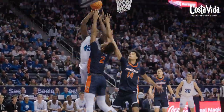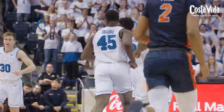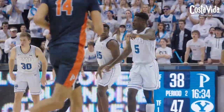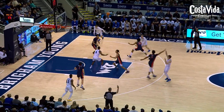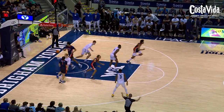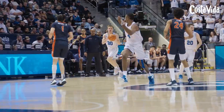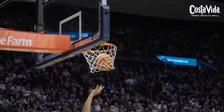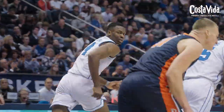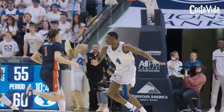Fus, right-wing Hall, give and go to Fus — right to the rim, up and he gets it to go! The assist to Dallin Hall and the conversion down low from Fuseni Traore. Spencer Johnson shoots it — jump and score! He hears Mark Durant with the instruction from the sideline. It's a three for Spencer Johnson. A high-low from Hall to Atiki, and Atiki off the window — scores. It's a five-point game, 60-55, and Atiki Ali Atiki now with 11.